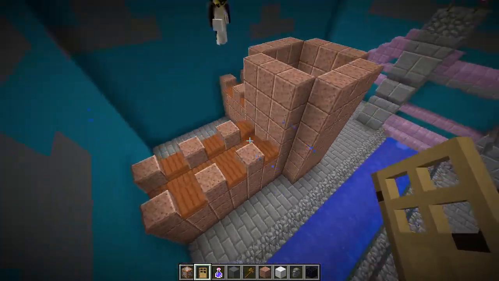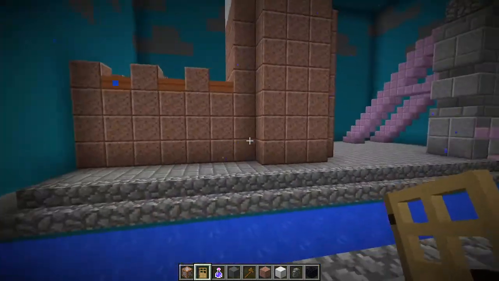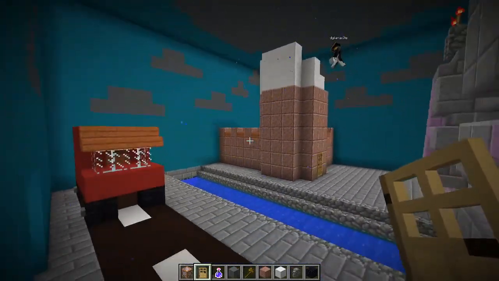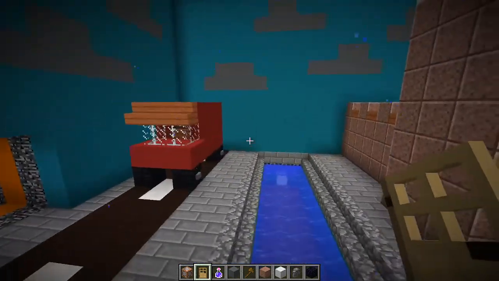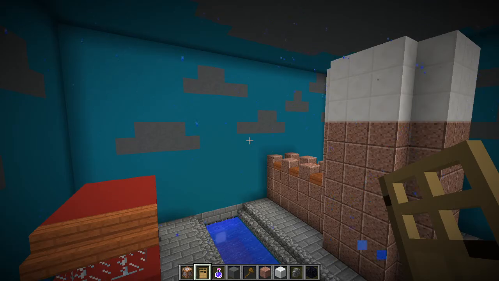Right, did we say quartz? Just a 3 by 3. And then I have no idea how we can make a clock face. There's not really any good way to do that, is there? I don't know what we can do to make use of this room.